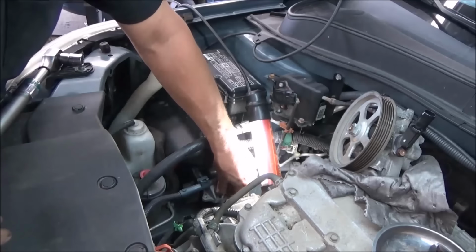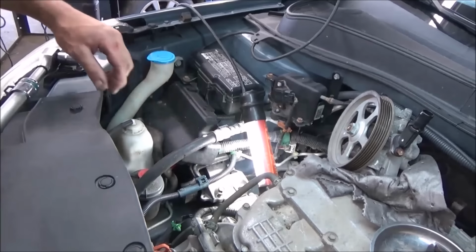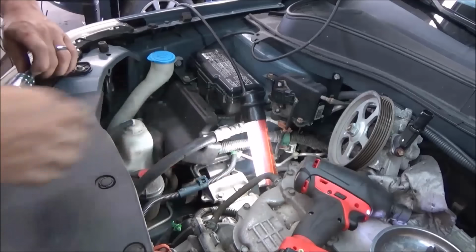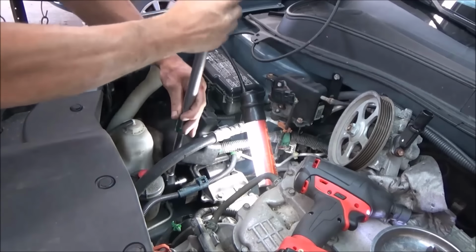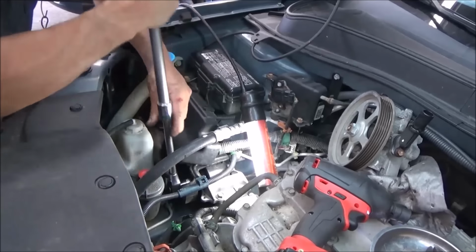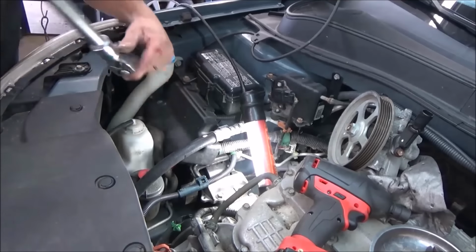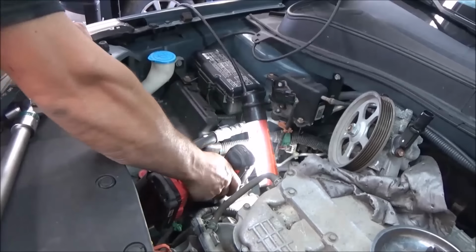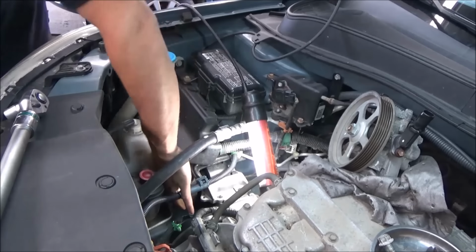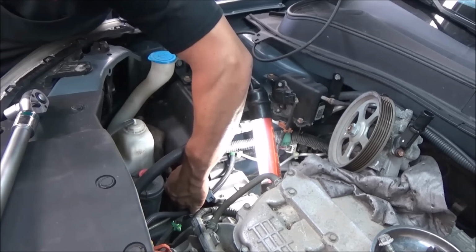I probably should have done this first before I cracked this loose, but probably want to stick one bolt back in there. We can bring it down just a little bit. Got to crack the through bolt there. We got to crack that loose, and it's kind of springy if you try to do it afterwards. Alright, so we got that cracked loose. Now we can take our bolt back out. We just need to get the other half of this mount out of our way. And like I say, being that it's mounted on rubber, crack it loose first.